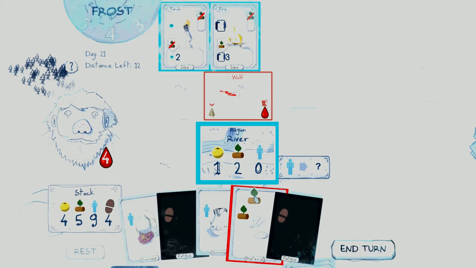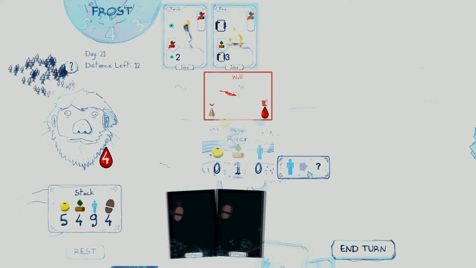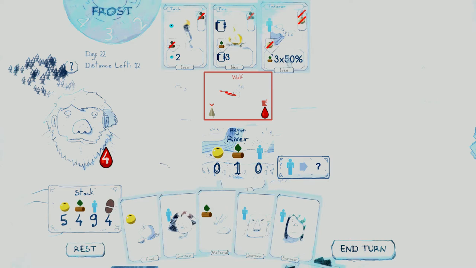Send a survivor out for... Oof, lucky. Oh, man. If I find another material from this... I was going to say, I'll be too lucky. All right, end of turn, down to three. It's getting a little scary. Tiny bit scary. Oh, we get this now. We unlocked this card last time.